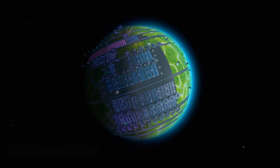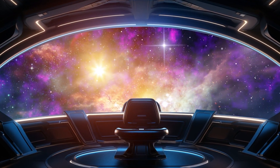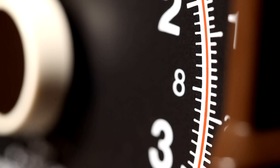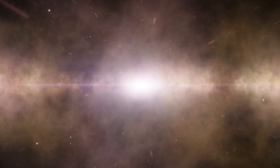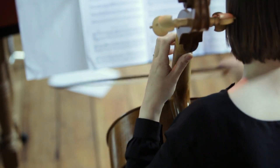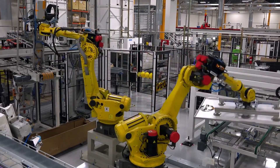Galactic scale and efficiency. Step into the cosmic realm of the Starship Gigafactory, where scale meets efficiency on a mind-bending level. Covering an expansive footprint, this facility is a cathedral of progress where the architecture itself tells a story of ambition. The scale is not just for show — it's a strategic move to revolutionize large-scale spacecraft production. The Gigafactory is a bustling hive of activity, with state-of-the-art robotics, automated assembly lines, and cutting-edge technology working in harmony to churn out Starship components at a pace previously thought impossible.